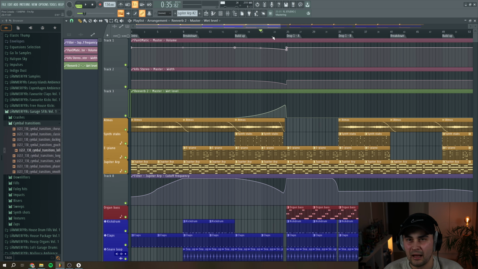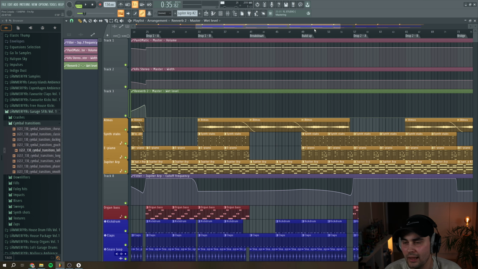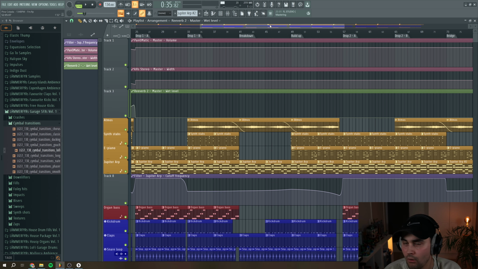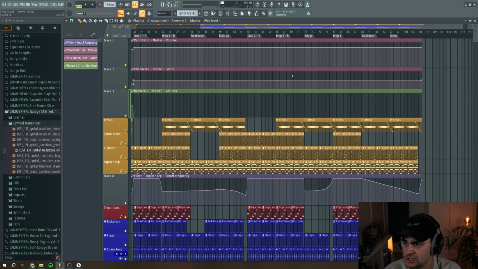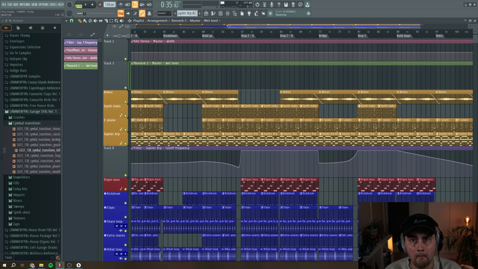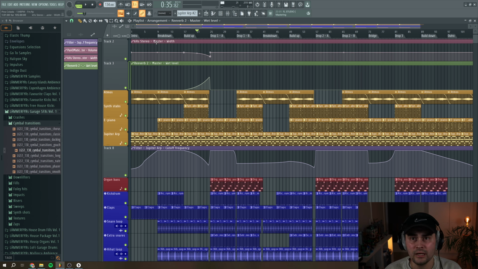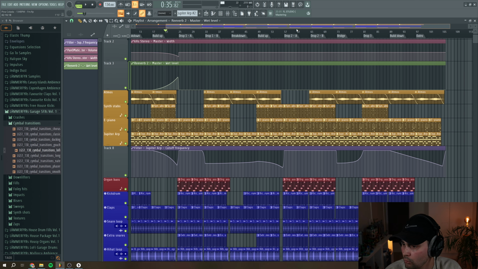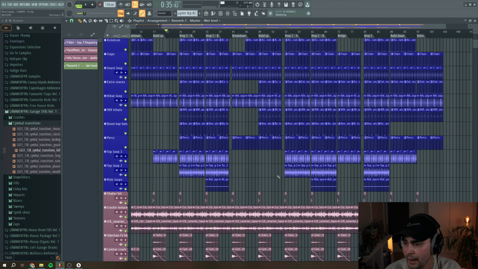So all of these things that I'm doing here, I will also do them to some extent in all the other sections of the song structure that we just sketched out. For me, it's now much easier because I have put in all of the markers, so I know what's going to happen everywhere. I have put in all of the most crucial and important elements that I built in my 8-bar loop. They are now sketched out throughout the whole song structure. And now it's just a matter of tweaking a little bit.